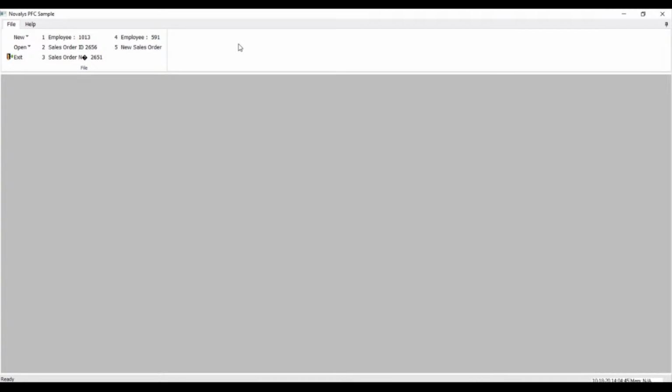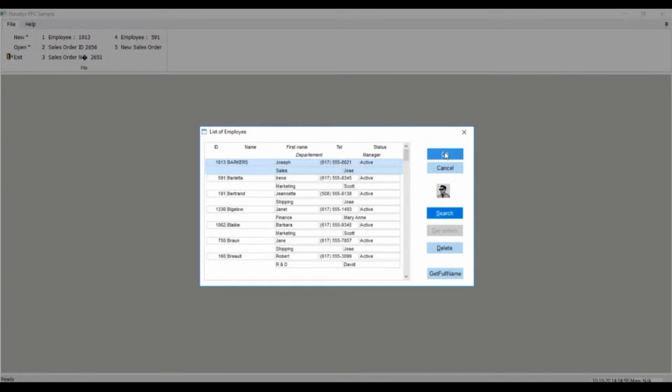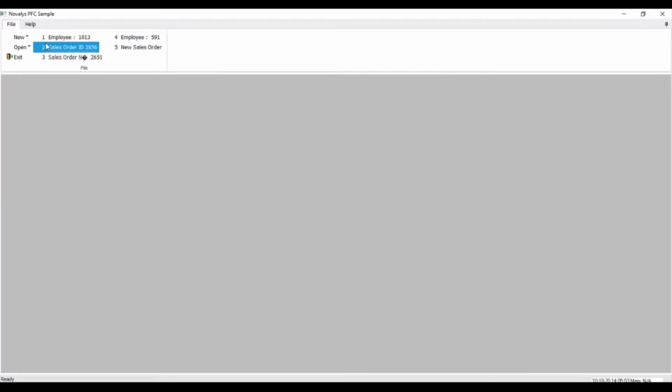So here we have the contents of our main frame menu. If we open up our employee again, we'll see that our ribbon changes based on the menu that we're using for our sheet. And if we close it, it goes back. So now we have to add some better styling to our ribbon to make it look better.